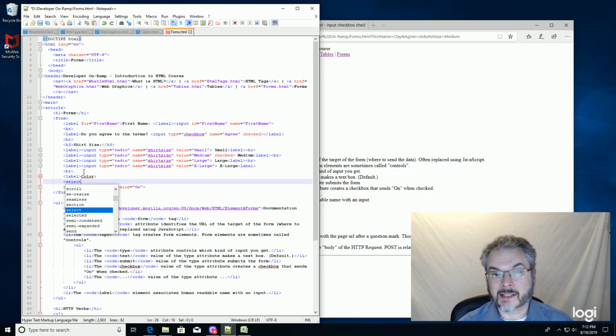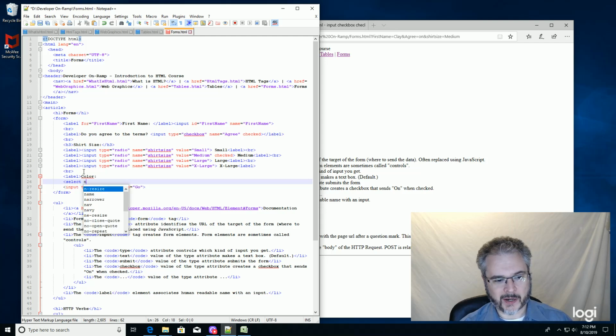Okay, now this is going to be a name value pair. With a drop-down list, the most normal way is they have to pick one, so that it kind of acts like a radio button in that sense. But the select element has the name on it, so we will say name equals color.